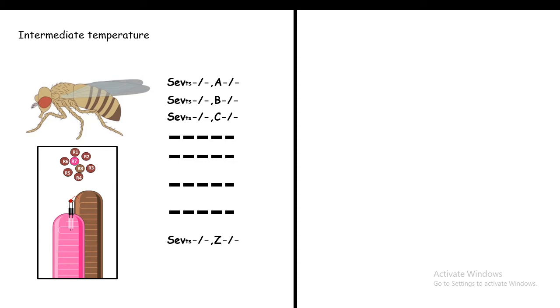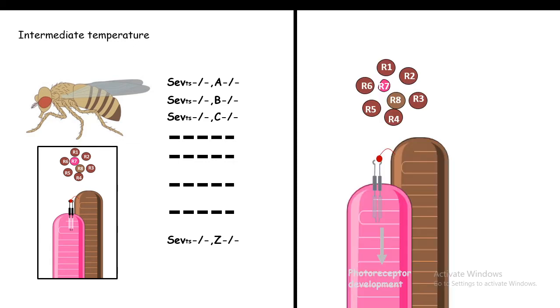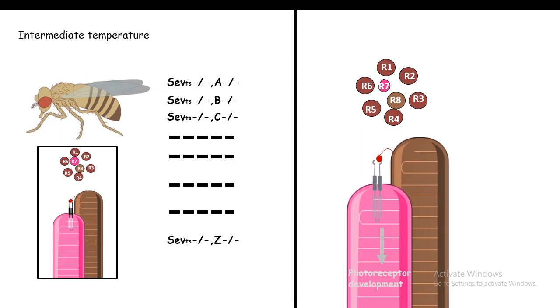After a long screening process which was elegantly developed, they ultimately figured out that the R7 photoreceptor pigment is not properly developed in situations, let's say for molecule B or molecule L. That tells them these molecules might be somehow involved in this pathway, because if they are not involved in this pathway, mutating them doesn't matter and the pathway should ultimately lead to photoreceptor development. But as they are important in this pathway, their mutation leads to abrogation in R7 development.